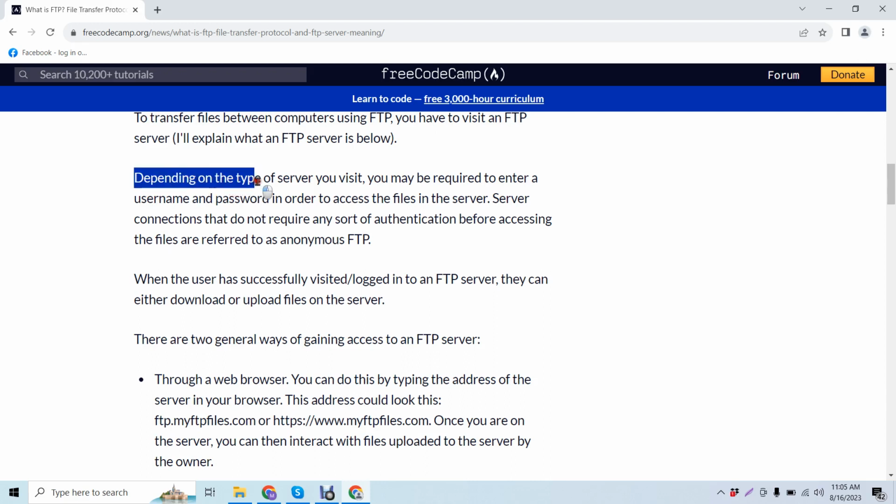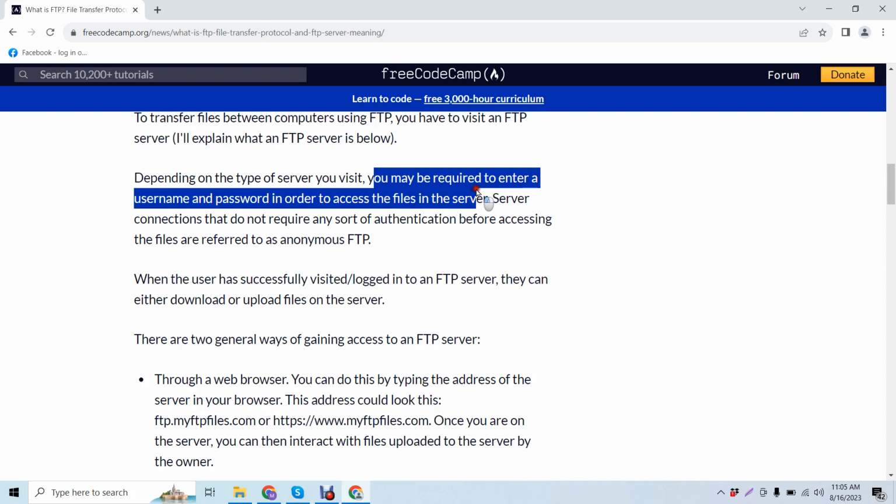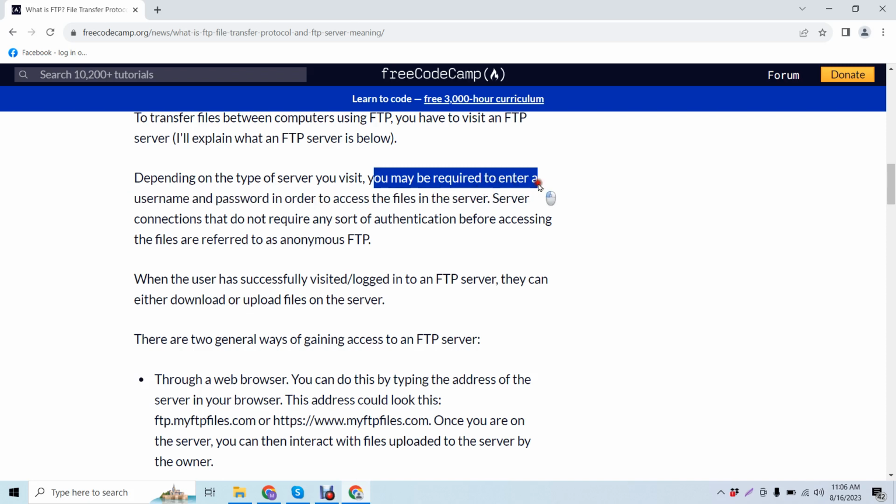Depending on the type of server you visit, you may be required to enter a username and password in order to access the files on the server.